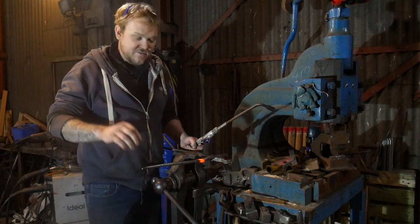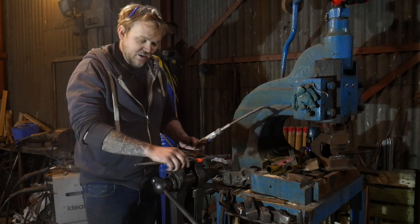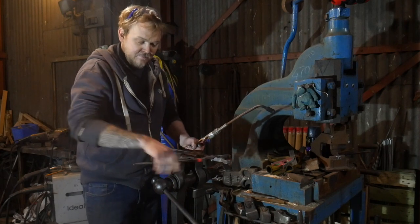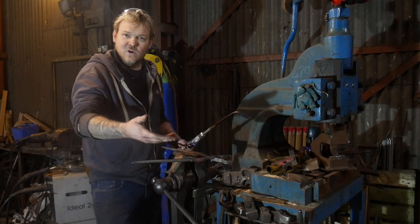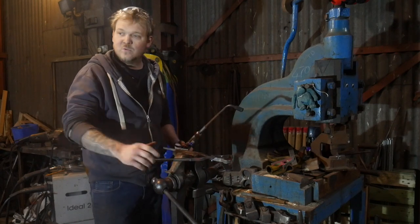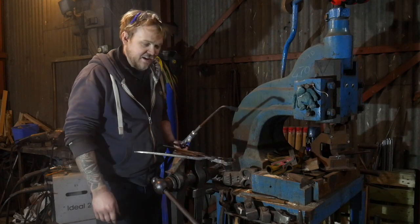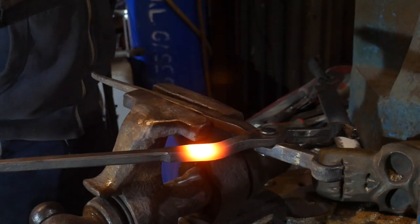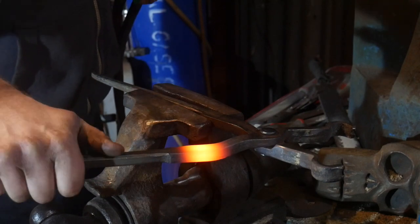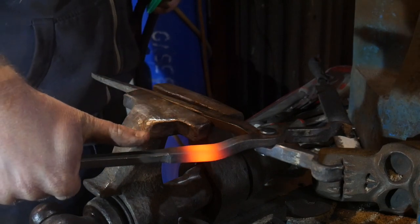Earlier in the video I mentioned the poor conductivity of titanium — I'll show you a close-up in a second. I've just got this bit hot here, but I'm basically on top of that now and I can touch it and it's not hot. These reins don't get hot at all. I noticed it first when I was doing the rivet in the fire — I could put my hands almost right next to the hot spot before my hands could feel the heat in the bar. If this were steel I couldn't put my thumb here, but I can push quite hard on this and not feel the heat. If I go a bit closer, from about here, I can start to feel the heat — but anything further back, nothing.